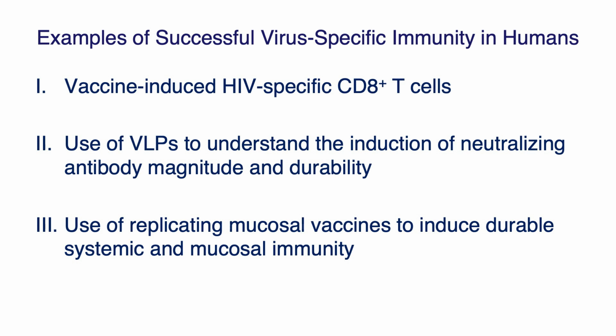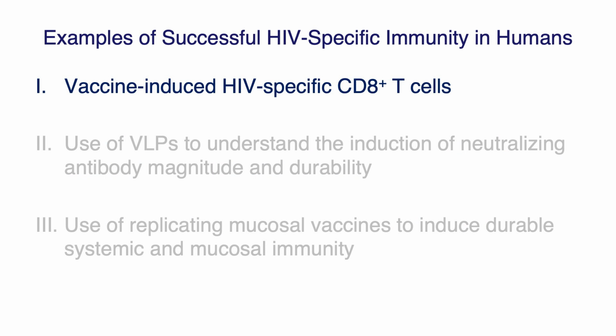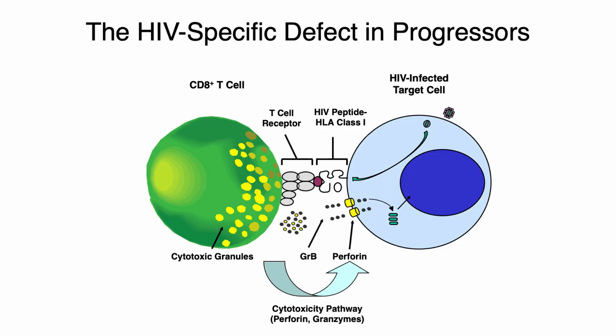So we'll talk first about vaccine-induced HIV-specific CD8 positive T cells. Just by way of review, for those of you who've forgotten this bit of immunology, the class 1 system of presentation to a killer T cell is a system that we've evolved to detect intracellular infections. If a target cell is infected by a virus, those virus proteins are cleaved up into small 9 to 11 amino acid bits that are then displayed on the surface of the cell.